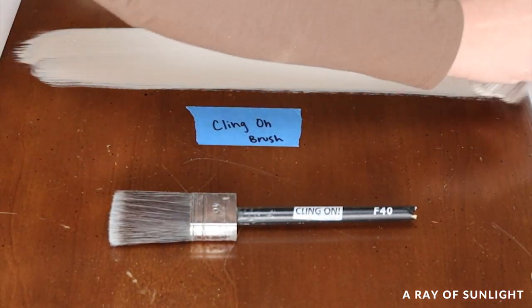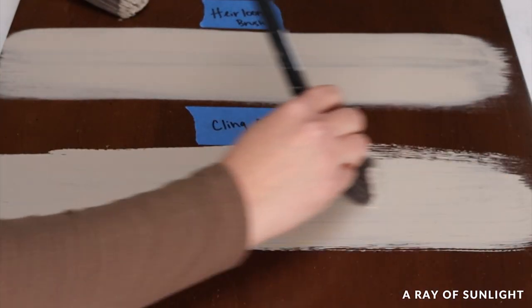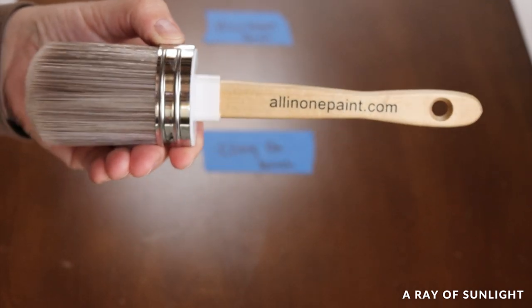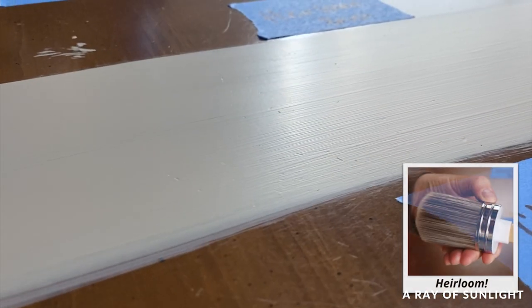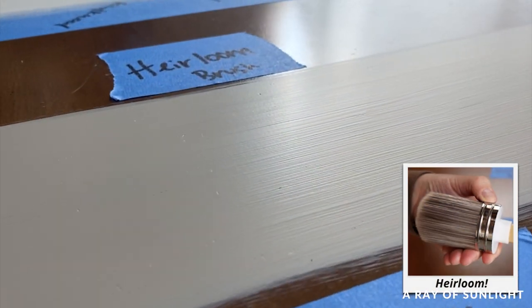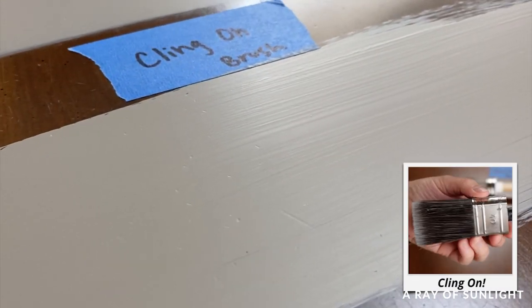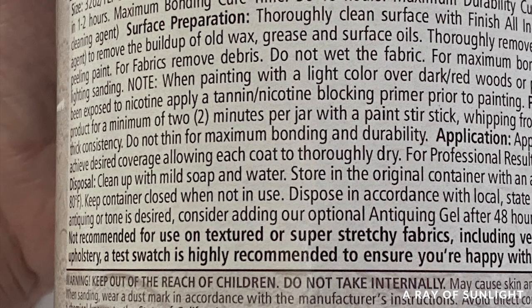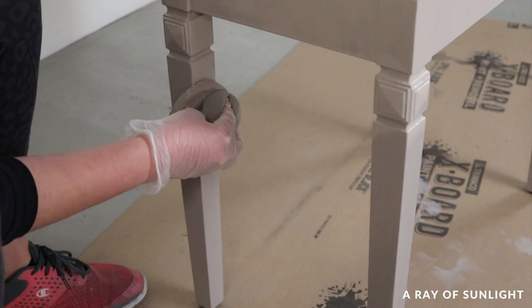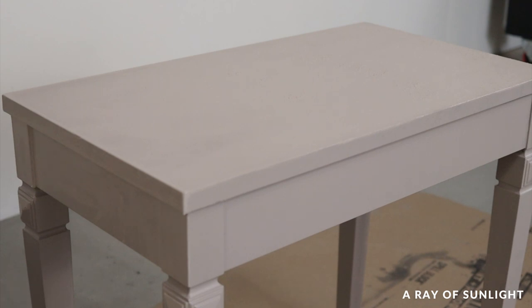Just for kicks and giggles, I tested out how well it brushes on. I used their paintbrush and a well-known high-quality paintbrush, the Klingon brush. Two coats of paint later and this is what it looks like brushed on. I think there are less brush marks with the Klingon, but either way there are still a lot of brush marks left behind. I was so tempted to thin it out a little bit, but the back of the can says not to thin it, so I didn't try this time. My guess is that you would lose some durability, but you would also have fewer brush strokes.